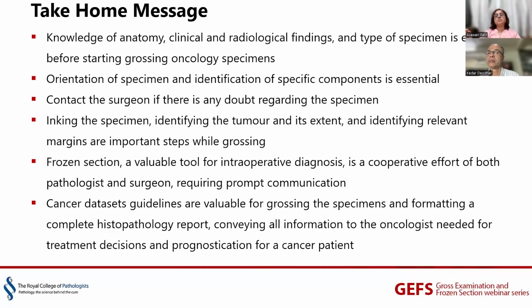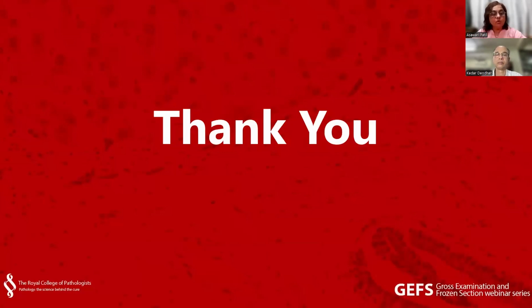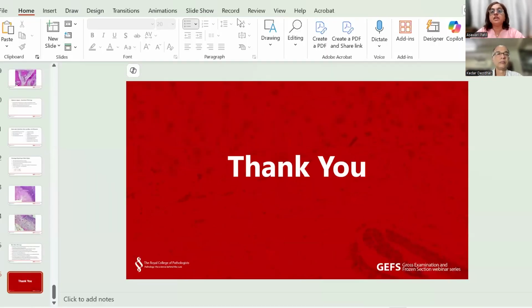Inking of specimen, identifying tumor and its margin, frozen section when it is used wisely, it's a valuable tool. And cancer data sets, there is actually no alternative for that. Cancer data sets are a valuable part of specimen reporting or histology reporting, even grossing and reporting of any cancer specimen. This provides a checklist, and this provides all the elements that are necessary for further treatment. So there should not be any excuse for not using cancer data sets. With this, I conclude my talk, and I'll stop sharing my screen.